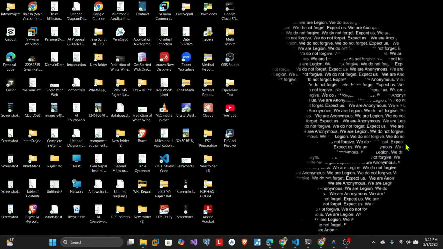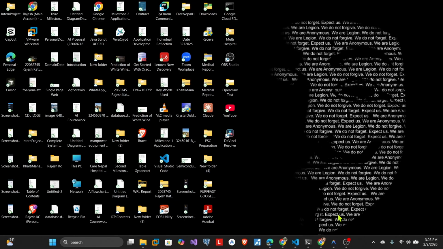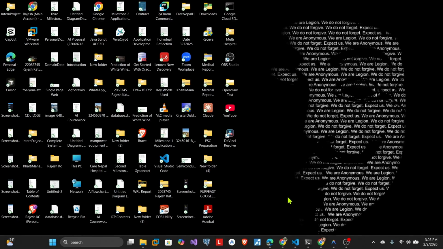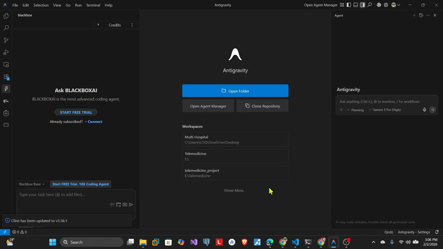Today we are going to build a real-time weather app using a completely free AI platform called OpenCode. It's powered by the Big Pickle model. For that, we are choosing the Anti-Gravity IDE. We are in the Anti-Gravity IDE right now, and in our project, the app will fetch and display real live weather data, not fake or static data. In this video, I will show you how to open the Anti-Gravity IDE and search for OpenCode.